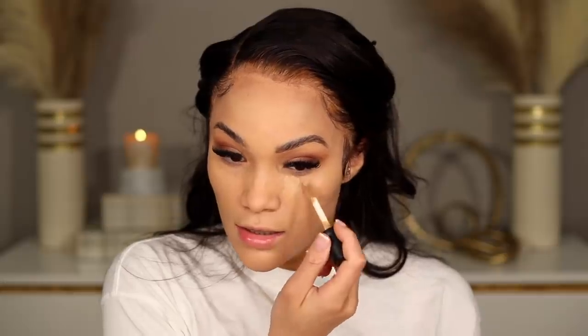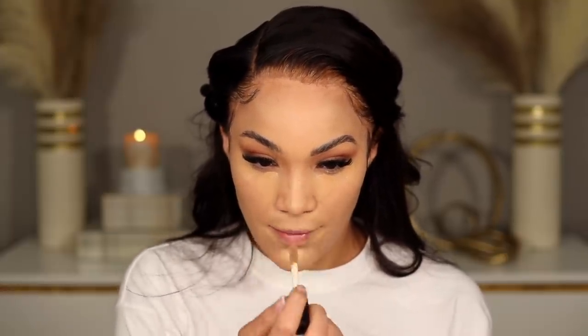So now I'm doing my concealer - same one we used earlier. My technique is like this - only under here in that shape. To me it makes such a difference in the way everything looks. I do my nose super skinny too. I don't like to let this sit too long, so I'm going ahead and blend it out. The reason I only put it here is because it basically lifts the eye and makes it look so nice. I'm gonna blend this out with my sponge.